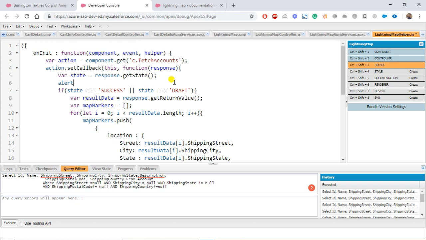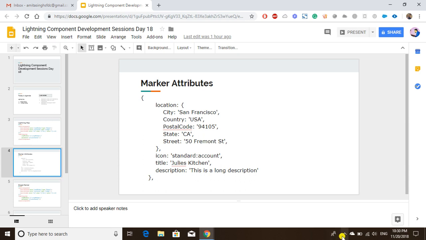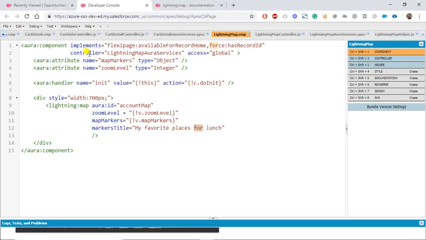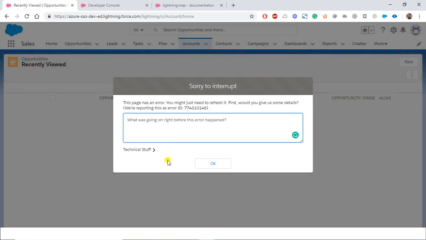So let's alert it. Okay, so we need to debug, so let's go to the account.